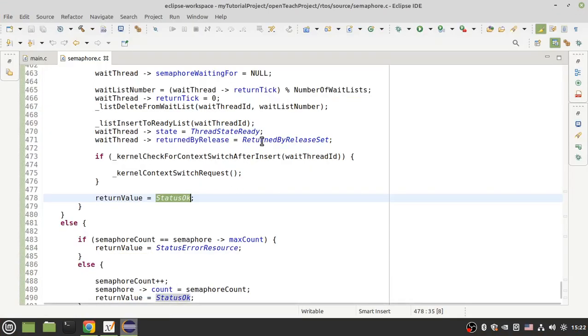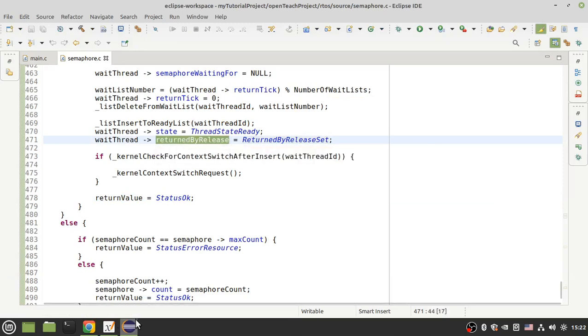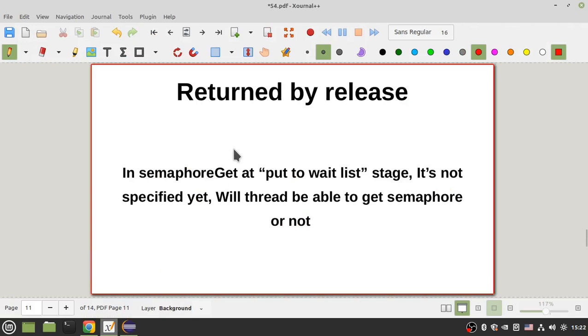But let's talk about this member, returned by release, a member in the thread control block.